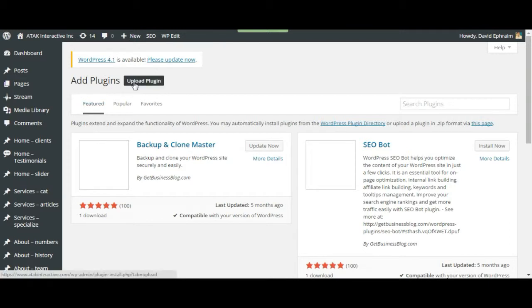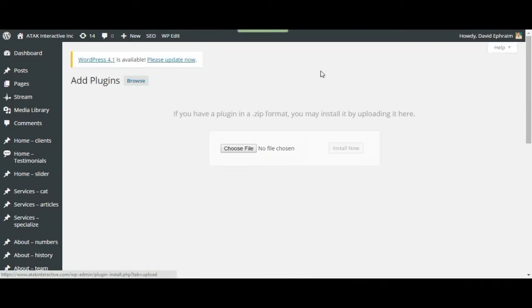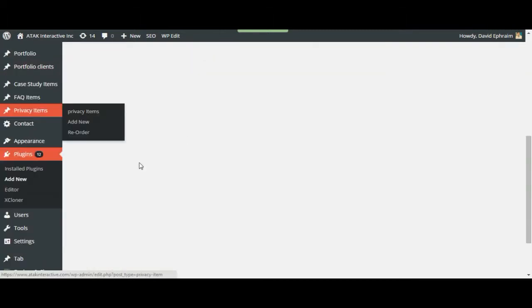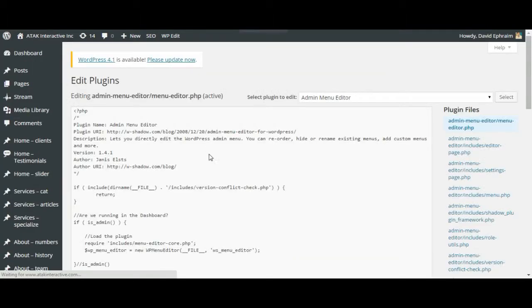So let's assume you searched from Google and downloaded one, and you just want to install it. You click on add new, and then you click on upload, and then you're going to have to choose the zip file from your computer and upload it, and then install it, and you're going to activate it. It's nice and easy. If you try it, you're going to see how easy it is.